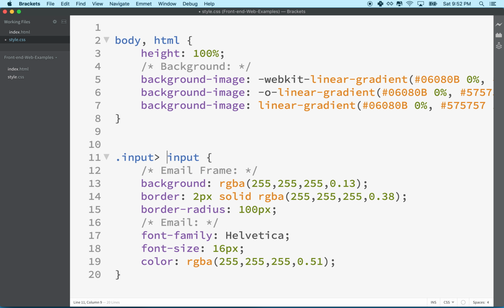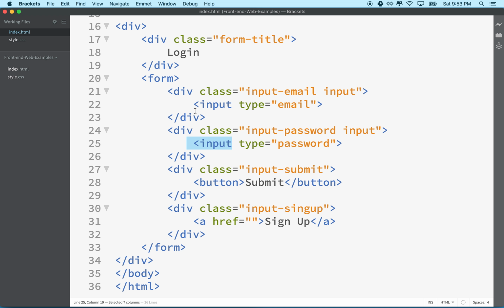what we can do is say input class name, child, input tag name. Okay, so this character means that these styles apply to this element that is an immediate descendant of this guy. In other words, this input tag has to be at the top level inside of this other tag. So it works here, but it wouldn't work if this one was nested one more level down inside of another tag inside of the input class. So this is a child of this div, and this one is a child of the div up here.